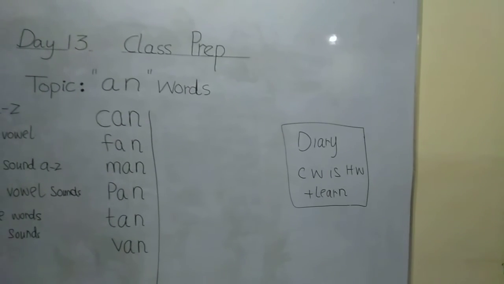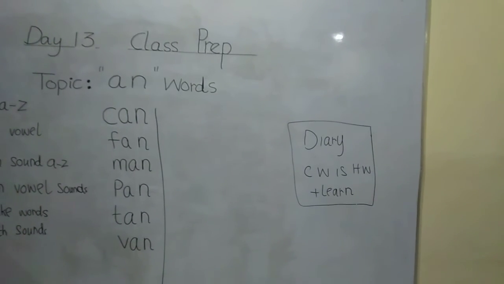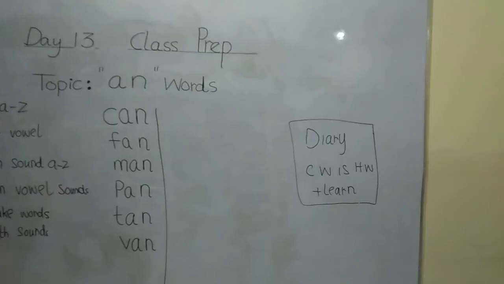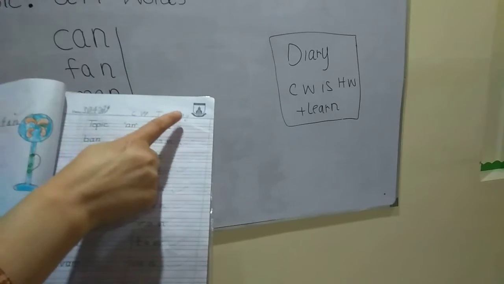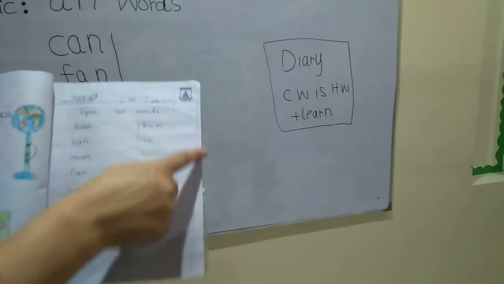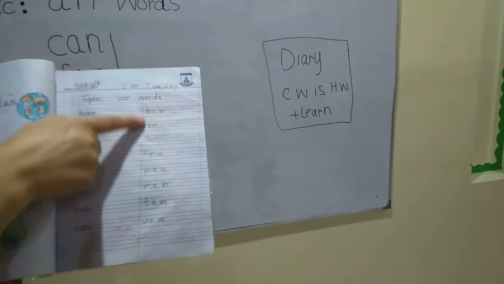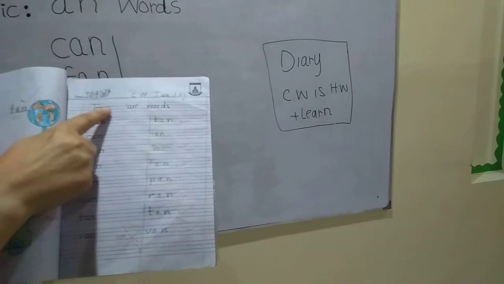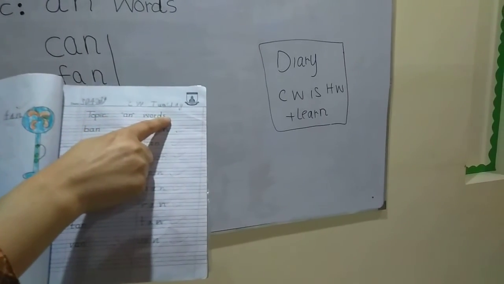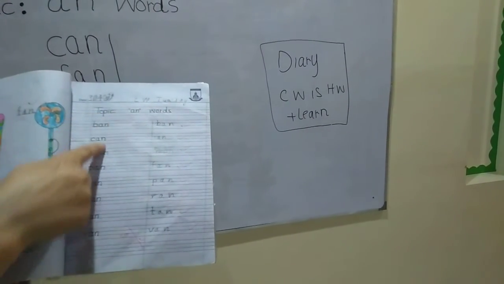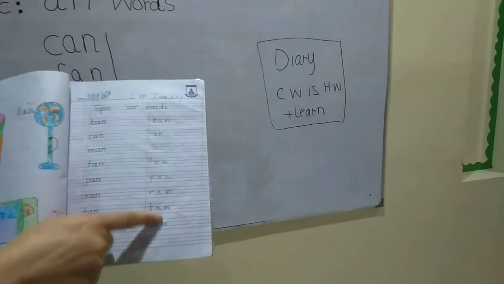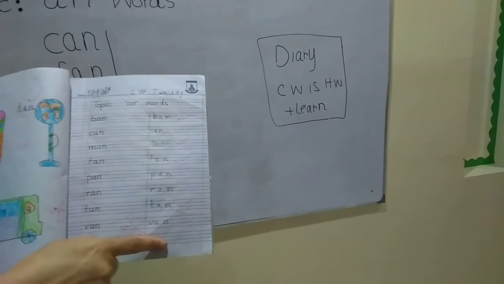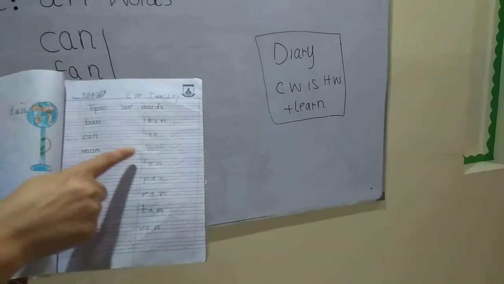So second step, when you learn and words, you make a note. Take out your notebook, write date, CW and day. Draw the margin line and draw the central line. Write topic and words, and write and words, and then students write their and words and also learn.